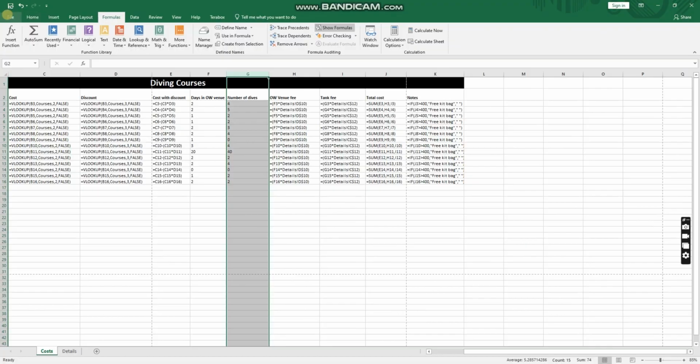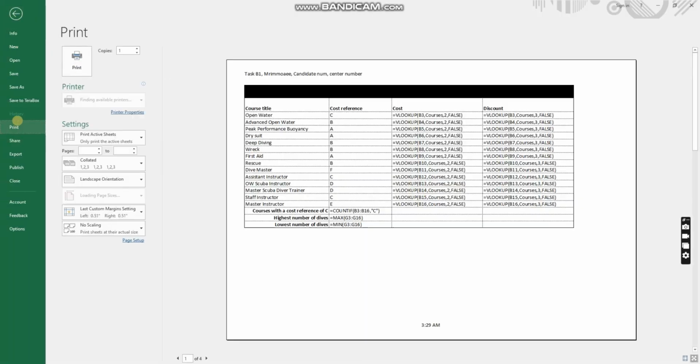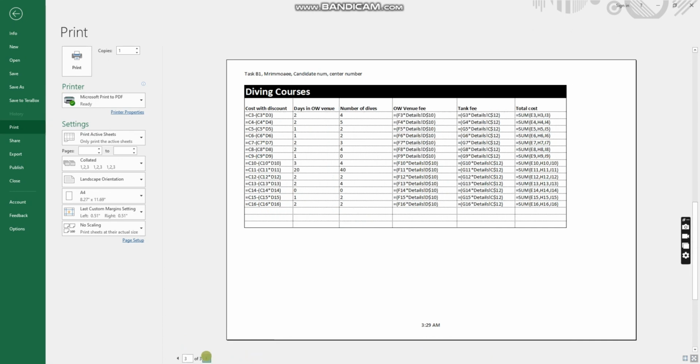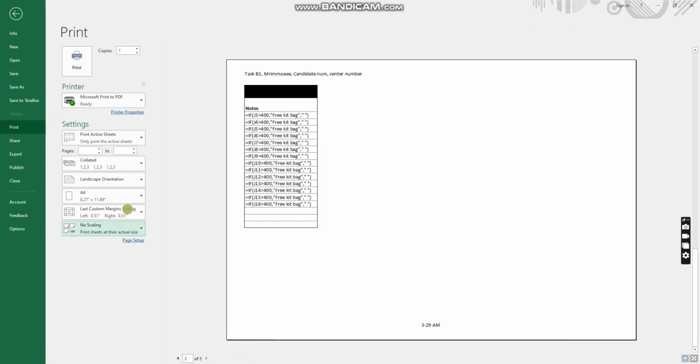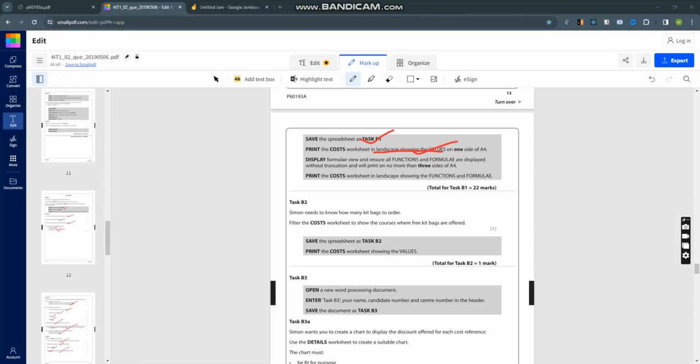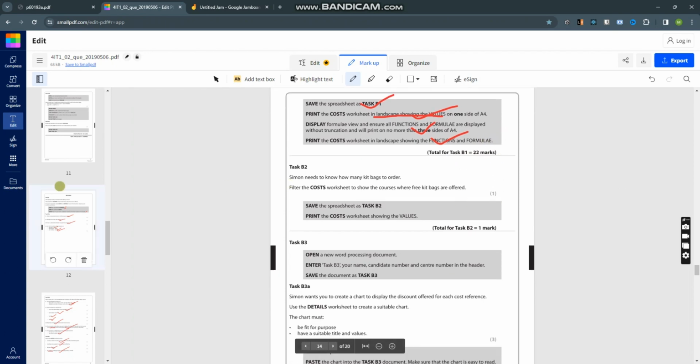And then again go to your print file and see how many pages they are taking. Now they are taking 3 pages, so it's okay. And the paper is A4, landscape is the orientation. So now print it. So this one is also done. We completed 22 marks.